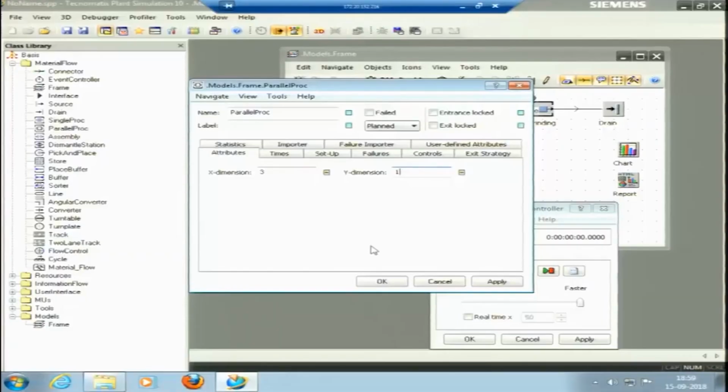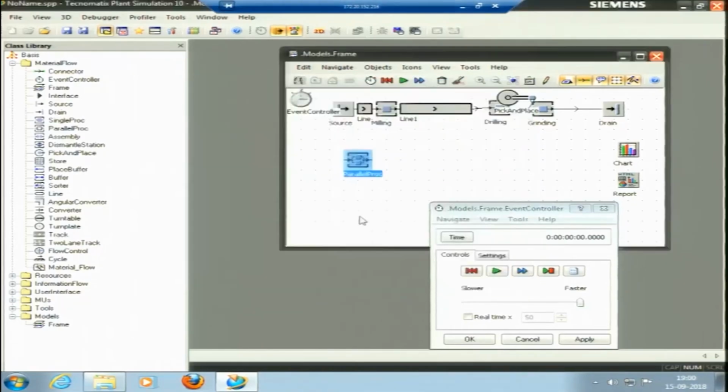So, if it is a process layout, it would be batch production or job production. In batch production, another batch could enter, so that there is no idle time. Not exactly none, but the minimum idle time is there. The machines are completely working at full capacity if possible. So, we can try that in simulation before actually doing the scheduling and routing, all those things that we learn in production planning and control; that can all be done using this simulation. Okay, this was just an example. I have just picked a parallel process, I will just delete it.